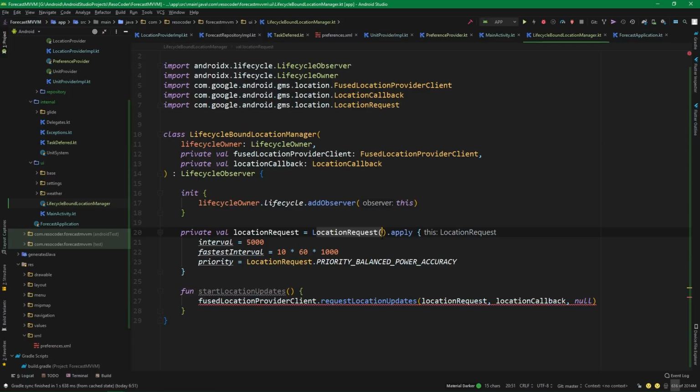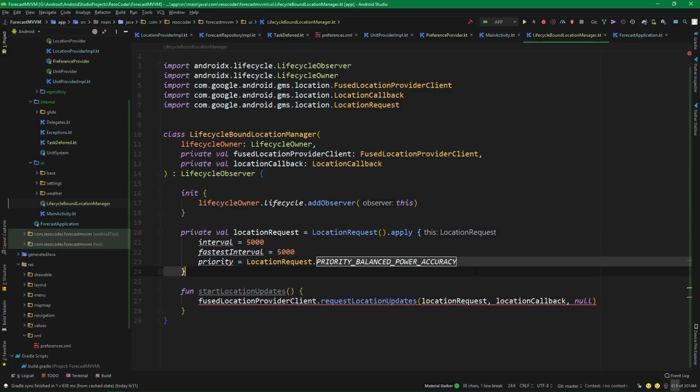So it's a new instance of LocationRequest with properties interval set to 5,000 milliseconds, excuse me, and then the fastest interval is a bit odd. We can set it to 5,000 also, so it's going to be every 5 seconds. You can make this even 1 hour or 2 hours, it doesn't matter. Just for testing purposes, I'm going to set it to 5,000, which is 5 seconds. And then we have priority, and we have LocationRequest priority balanced power accuracy, which means that we are not going to get the precise location, but we are going to get only coarse location, which is gotten from the cell towers and IP address and all of that.